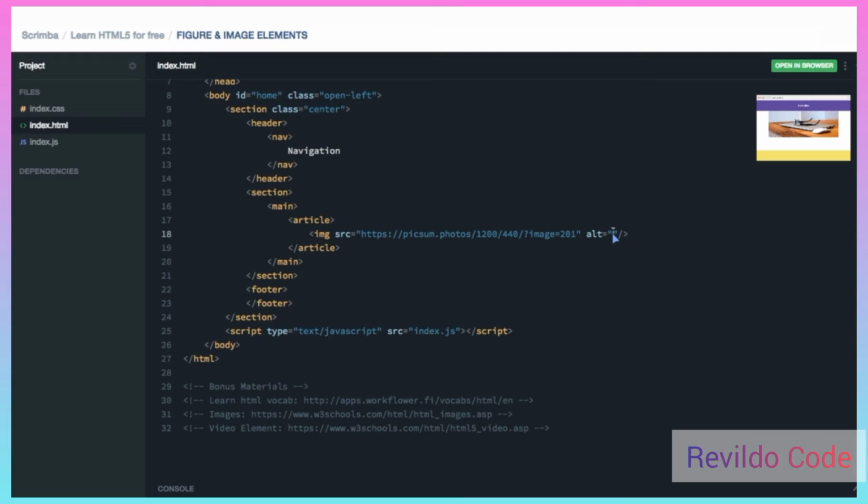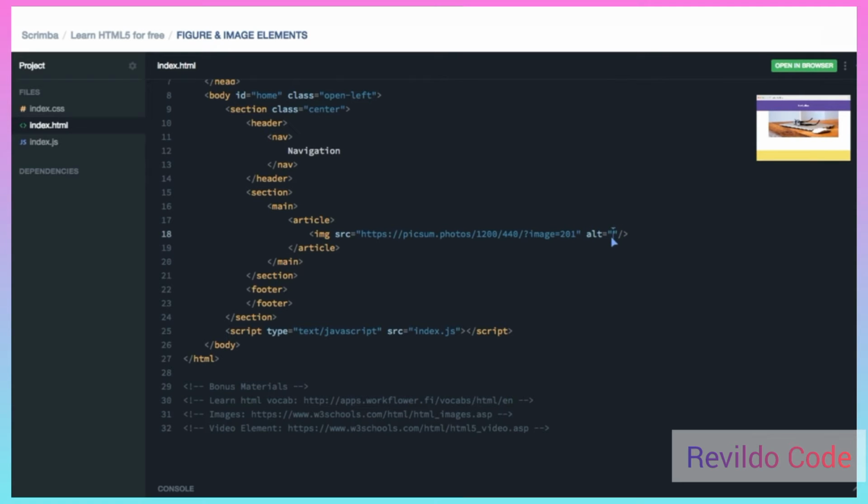This alternate attribute, the value that you place here, now for the alt attribute, what you're telling the browser is if you cannot load the image, what alternate information it can show.